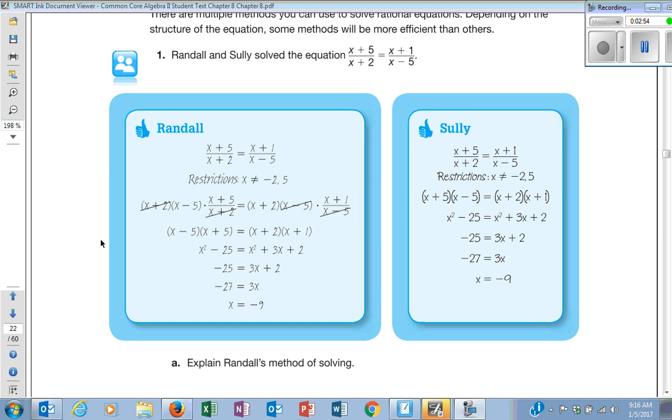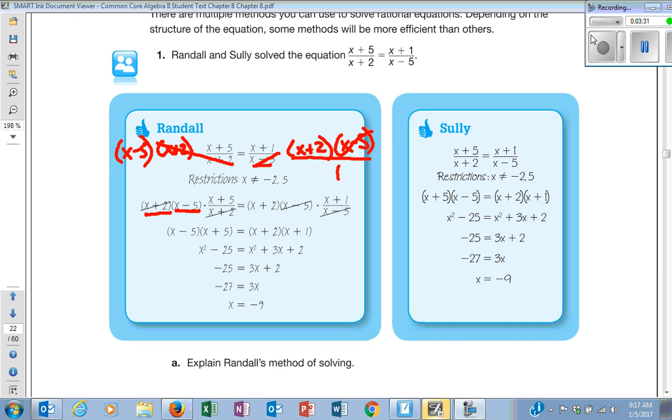He does what I talked to you guys about. He does it kind of the long way, where he multiplies both sides by the x plus 2 and the x minus 5. So he comes over here, he says, I have to multiply this by x plus 2, so these two cancel. So then I have to multiply this side by x plus 2. But then I need this guy to cancel, so I need to multiply by x minus 5. This is all over 1, by the way. One's in top, one's the bottom. This can cancel, but then I need to multiply this side by. So he takes the long route.